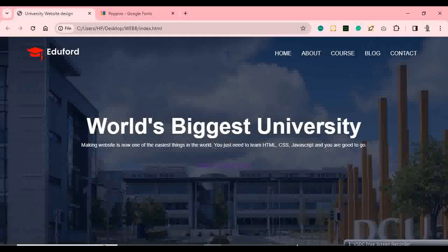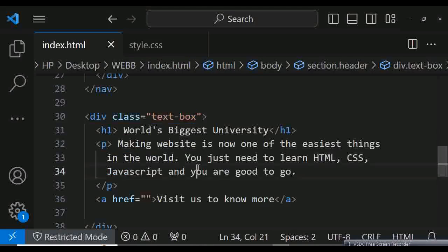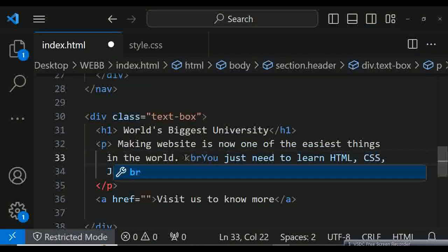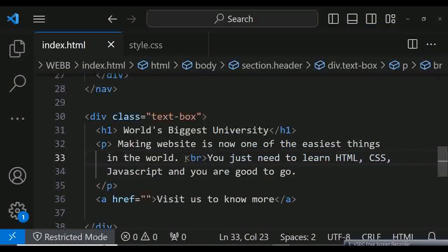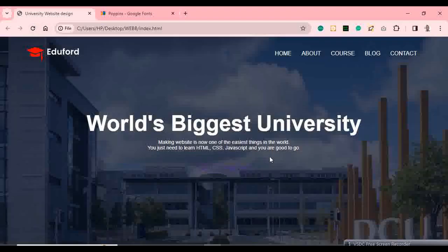So go to your HTML again. This is where we have the text. From this, you just need to learn HTML, CSS. So let's just add our break here. So BR, close it and save. Then refresh your web page. As you can see, we now have 2 lines, right?